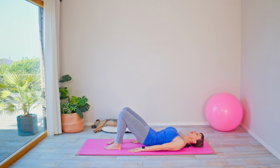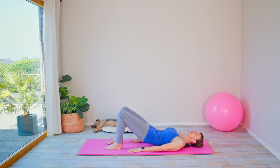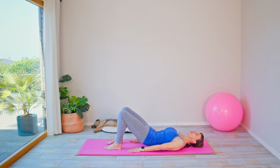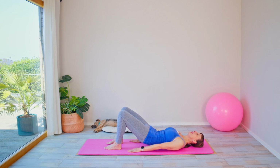Bring yourself back down. Good. And again, deep breath in. Breathing out to tilt. Start to peel up off the floor, focusing on that lower body. Good. Inhale. Exhale. Coming back down. Well done. One more deep breath in. Exhale to tilt. Peeling up. Good. Inhale to hold. And exhale, slowly coming down and back onto the mat.